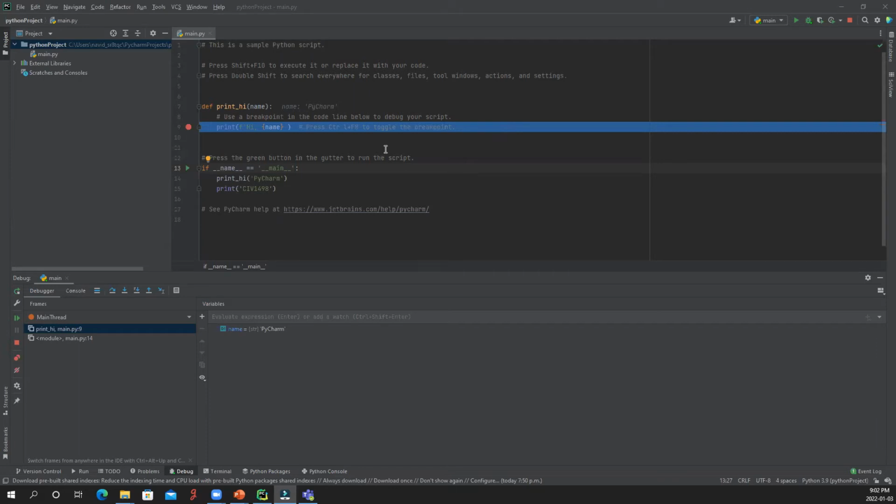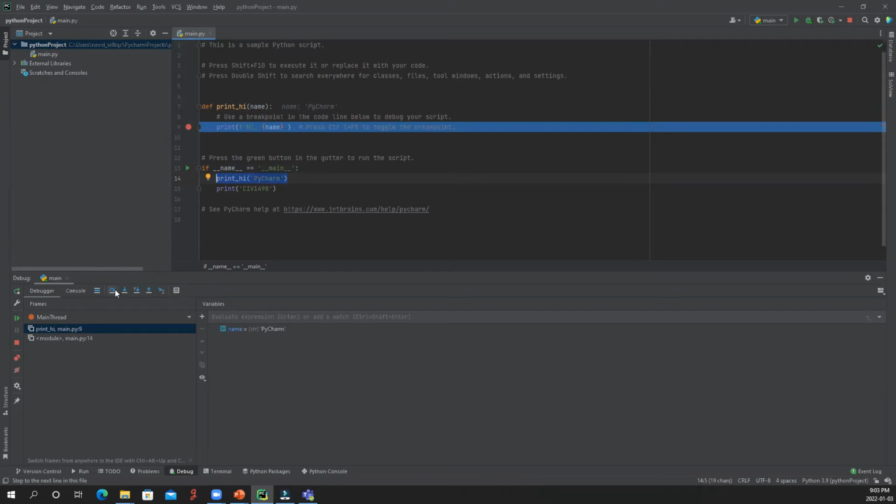Another interesting thing that I would like to draw your attention to is this window here, where you can watch variables. For example, here we have a single variable which is called name, and the value for that is PyCharm, the value that we set to it, right? Basically what it does, it starts from this if statement, it goes into this function, which is print high, and stops at line 9.